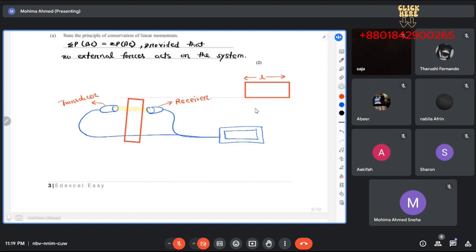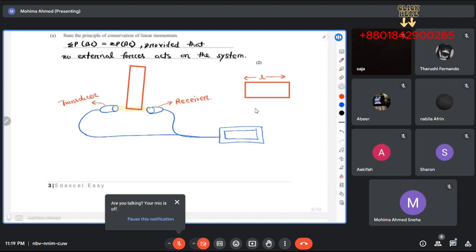The receiver is not receiving any light, and it will continue until this position where some portion of the receiver is now starting to get light back, and then the timer will stop the time. So at this position, when it is about to enter the light gate and some portion of the light gate is being blocked because of the glider in between them, the timer starts, and at this position, when the glider is about to leave the light gate and some portion of the light is being received by the receiver, your timer stops, right?